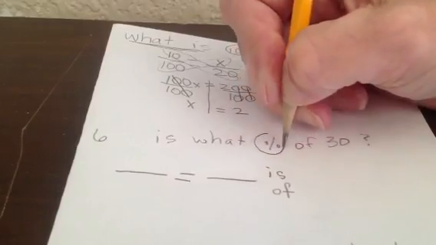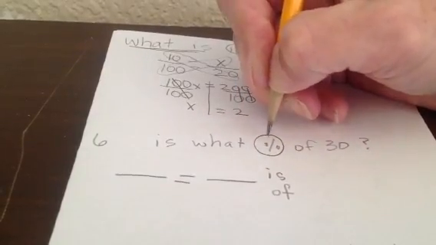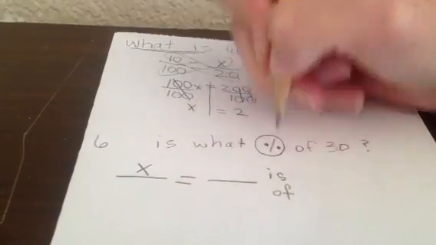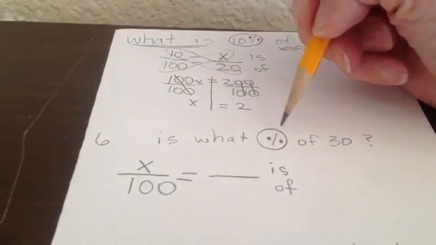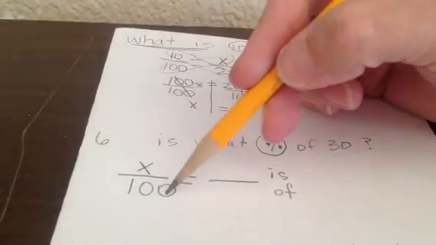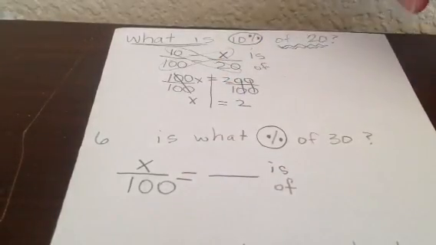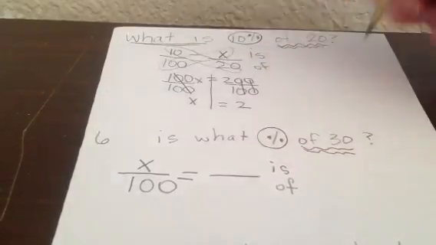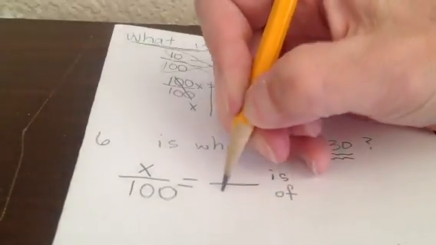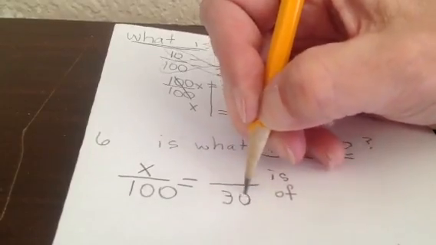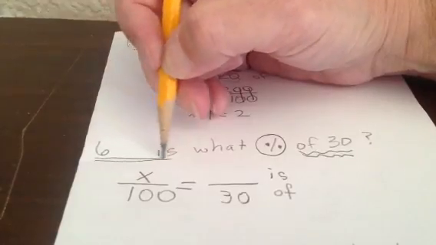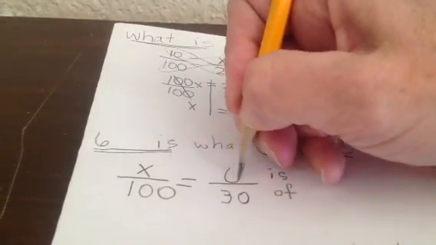Well, look at this one. We always look for the percent first. Well, we don't know what the percent is, so that's going to be our x. But we always know that our percent is going to be a number over a hundred. A percent is always a number over a hundred. Now what else do we see? I see 'of thirty'. Have your student underline or squiggle 'of thirty'. That number's going to go right here on the bottom. And now what's left? We have 'six is'. Have them underline that, and that 'six is' goes right here.